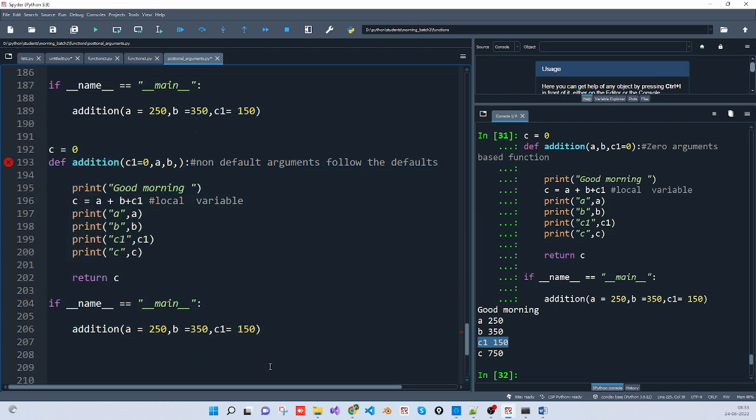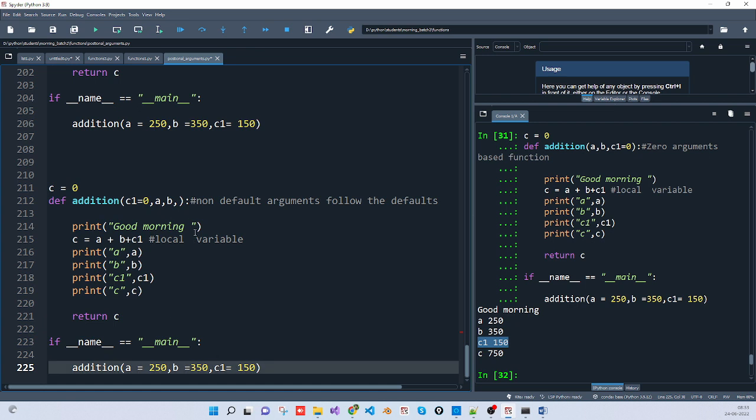Now I will show you. d is equal to 20. This one also you should write at the last position only.